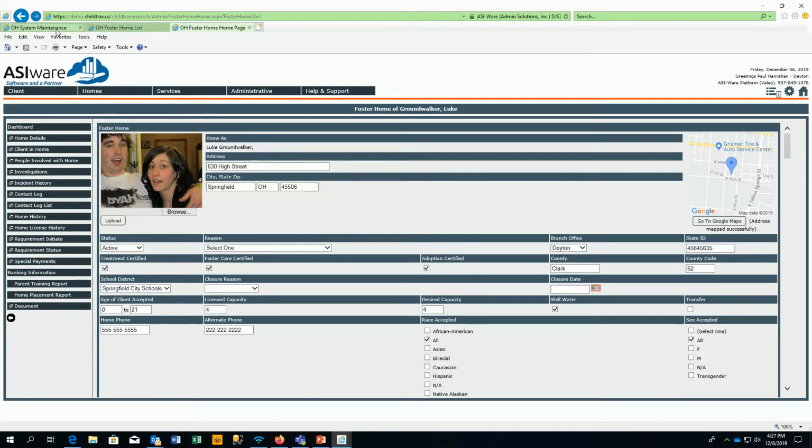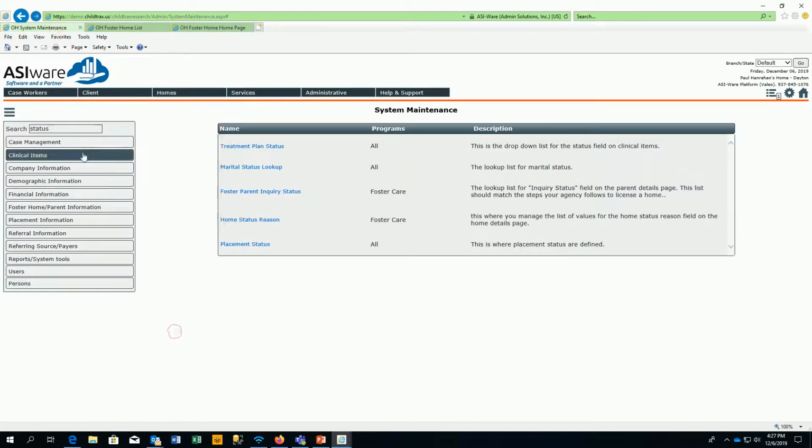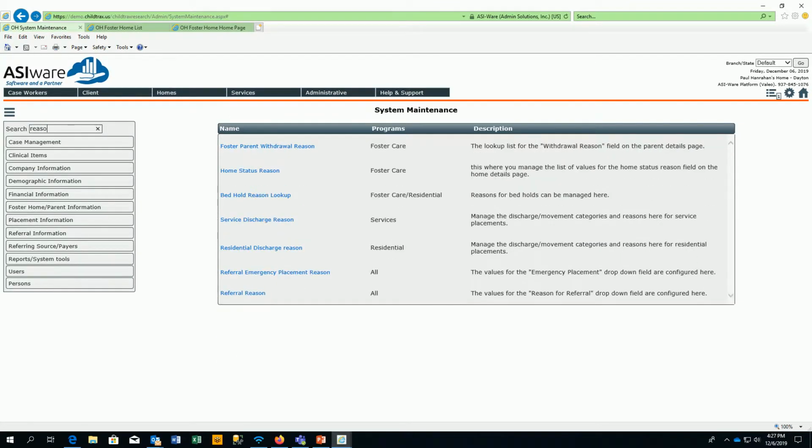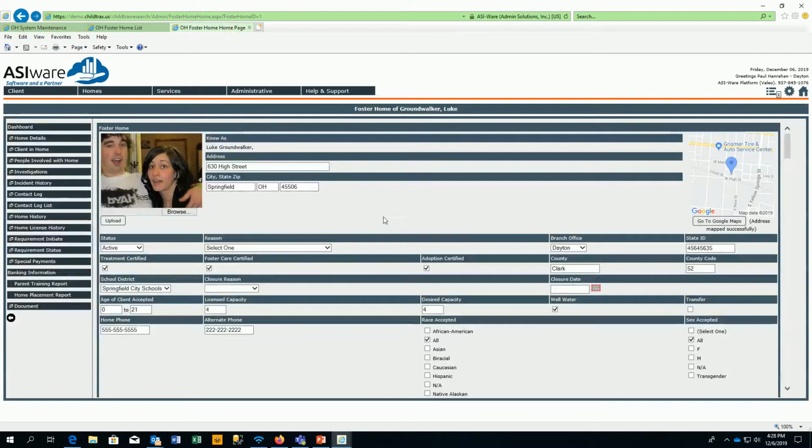So when you're on table maintenance, just start typing the field name. And it will filter what you see over here based on what you type. Well, here's that home status reason. So you can find it real quick and easy. Let's go back here. What's another one?